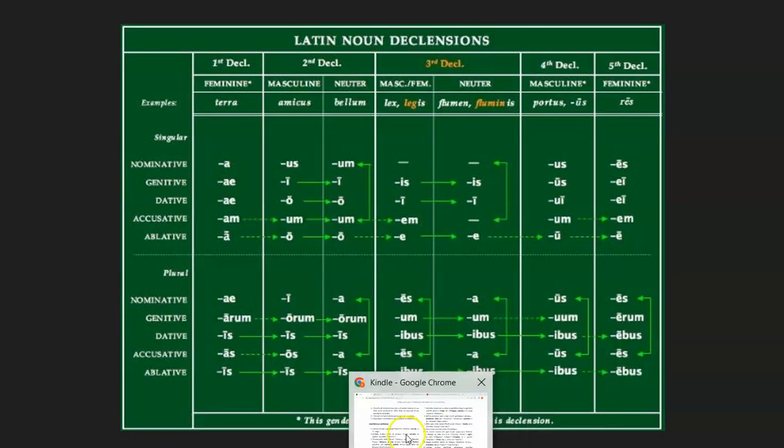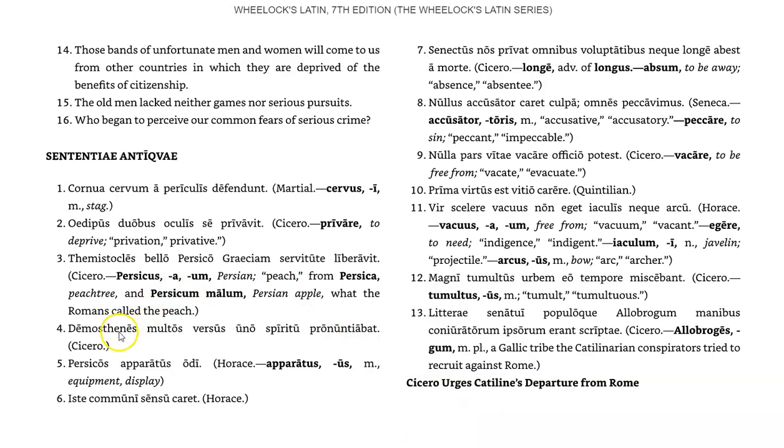And so we go back here just to recapitulate. Demosthenes used to say many verses in one breath. It's always a challenge with the Wheelocks, it sounds very philosophical, very abstract. I think the original idea in the textbook, and this is what we don't have the advantage of, is that you would talk about this in class. These are things that would need to be discussed in terms of what does that actually mean, or how do we translate that into better, more fluid English. But given the online or virtual format, we just don't have that flexibility.